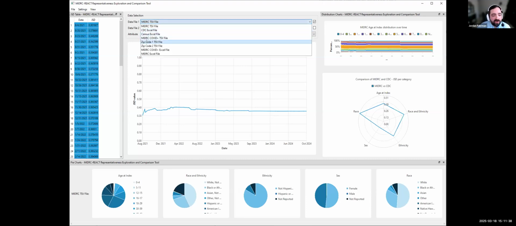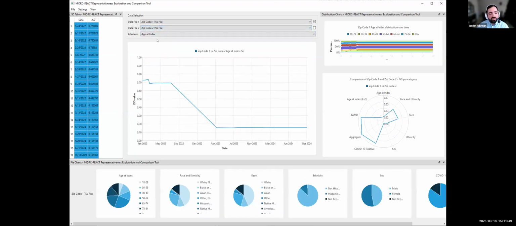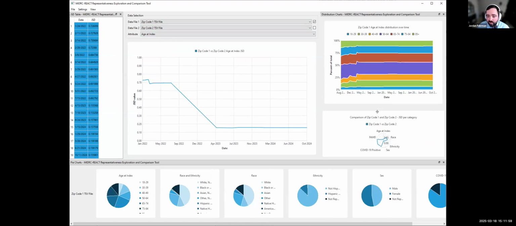We can also compare, for example, subsets or a larger data set in a partition or something. So for example, we can compare two different zip codes or 3-digit zip codes from the MIDRC data set and see how they are either alike or different, and determine if that's of use or of note for our research and development purposes.